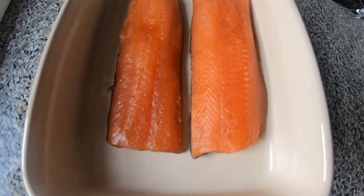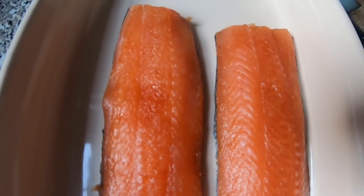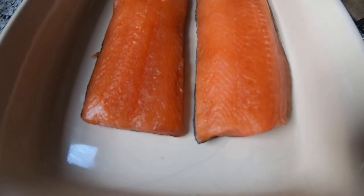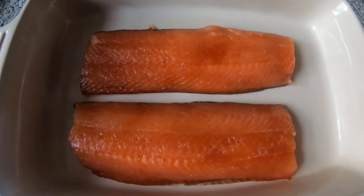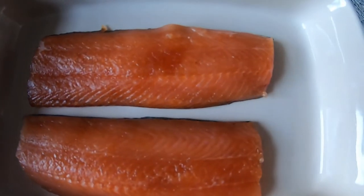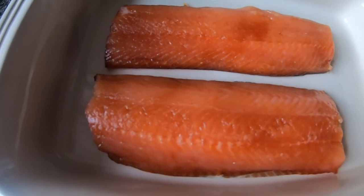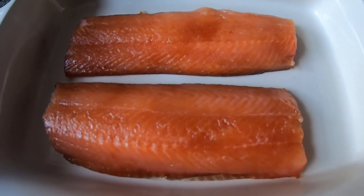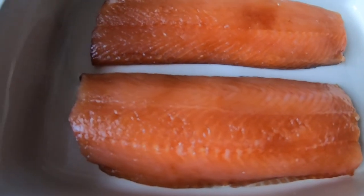So that's them washed down and patted dry, just with some kitchen towel. And so what I'm going to do is I'm going to cover this up loosely, and just leave it in the fridge for a few more hours. So when we smoke it, then a nice crust will form on the outside. I'm not sure if that's the right terminology, but if the outside is damp, it won't smoke as well.